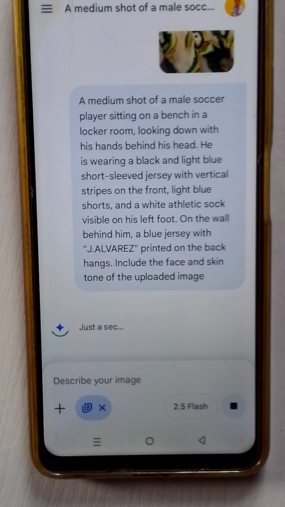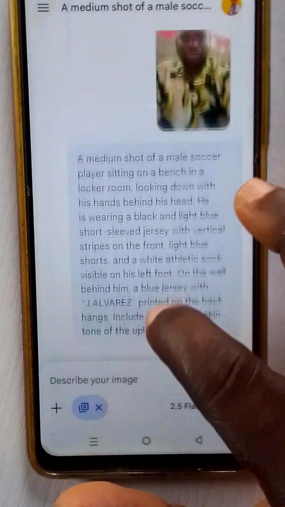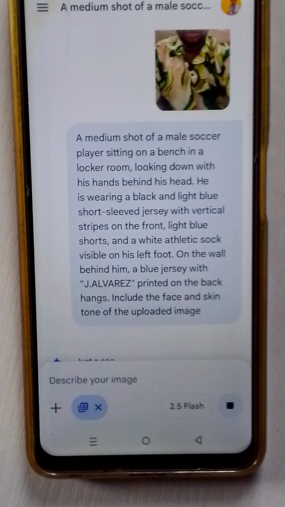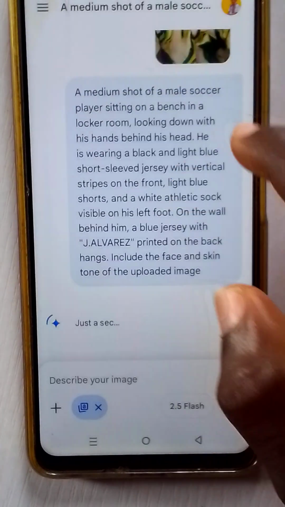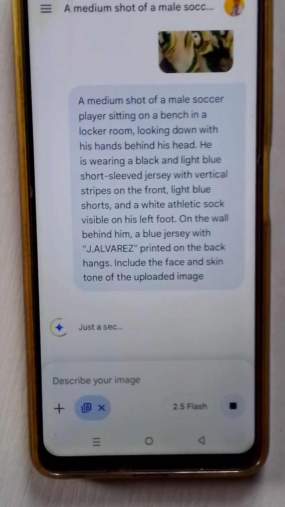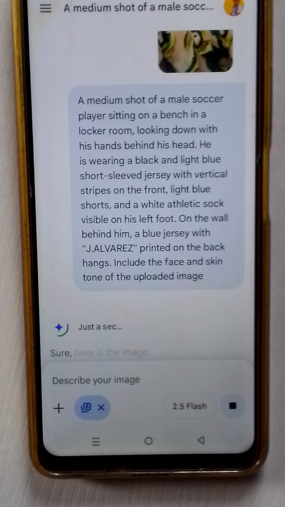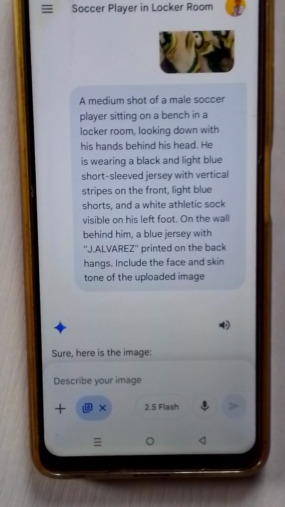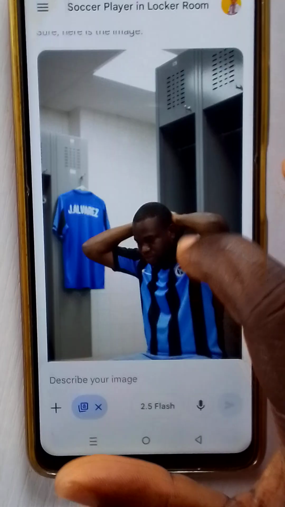So let's watch what will happen to this image now. Look at the image I uploaded. Remember, I downloaded an image that I like. I like the way the jersey is. I like everything about the image, so I want to now place myself inside the image. For ladies who see maybe a picture of Regina Daniel, the dress she wore that you like, you can just get the image description, then you can turn it into your own.